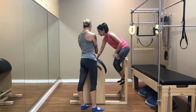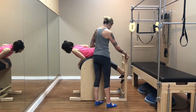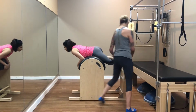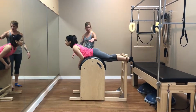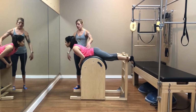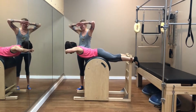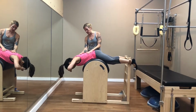Perfect. And you're going to lie down with your pelvis against the ladder barrel. Good. And then let me go ahead and sneak your feet. One heel is going to come up under the very top rung of the ladder barrel. Good. Perfect. Do you feel, this looks great. Cool. So go ahead and fold your hands to your forehead. Perfect. And you have this awesome stability here in the low body.